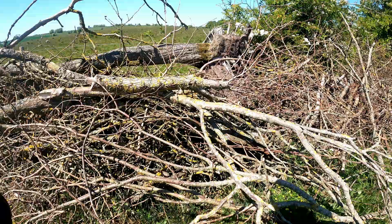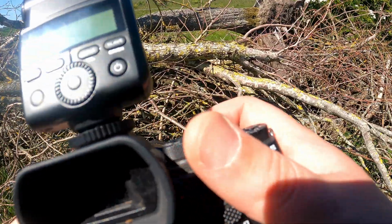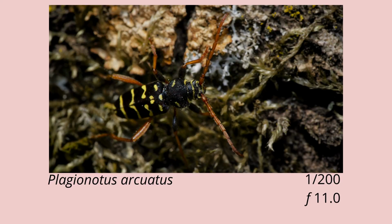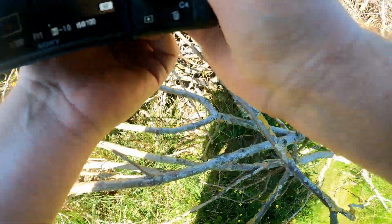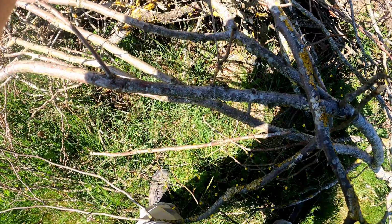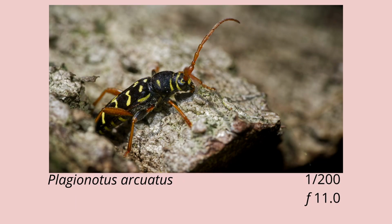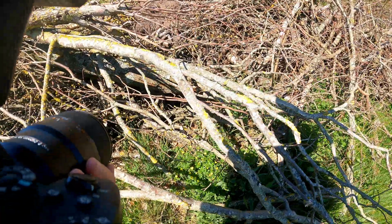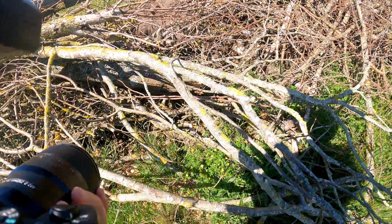Oh, here's one. Let's see if it chills for a bit. Oh, another one landed just right by me. No, that one is still there. Let's see if we can get a side picture of it. I do love myself some side pictures. Excellent. This one is a bit more accessible, but it's moving a lot more.